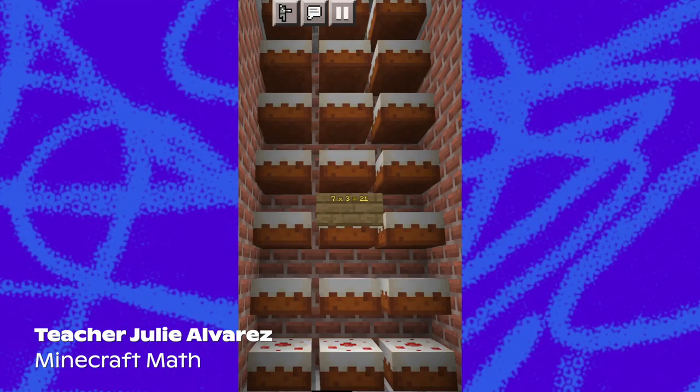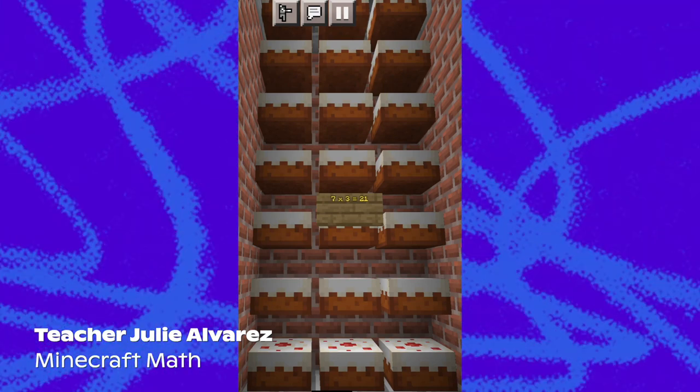What about 3 stacks of 7 cakes each? That's a product of 21. I hope you have a booming good time with your multiplication.